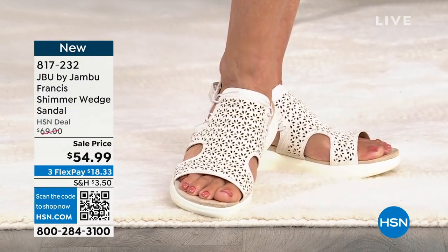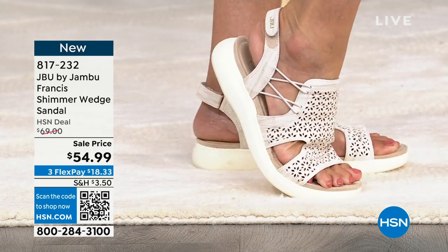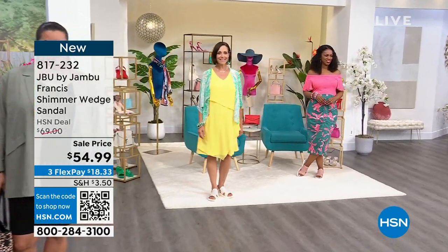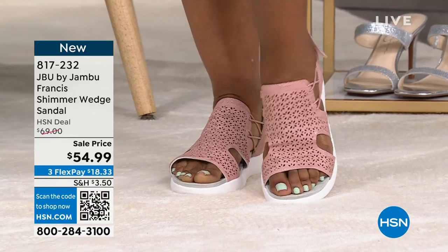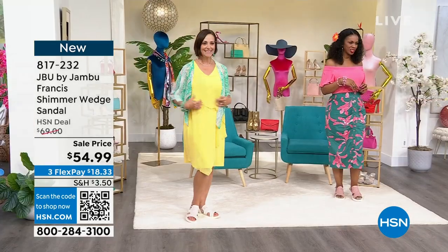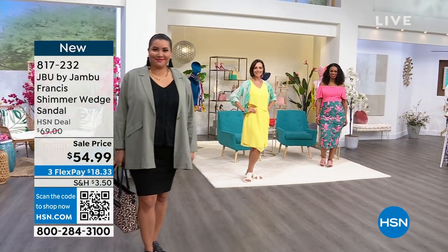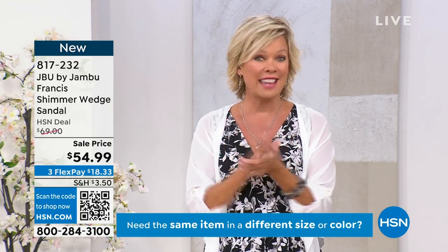The black shimmer is going to be the one you take on a trip or vacation this summer — it goes with dresses, capris, and even for walking on cobblestones in an ancient city or getting off a cruise ship sightseeing. You want one shoe that does it all. And feel how lightweight these are — none of the Jambu shoes are heavy or clunky. Jambu is just one of those brands that is really all about you. Thank you for your calls — we're still taking orders on the Incredible Today's Special.